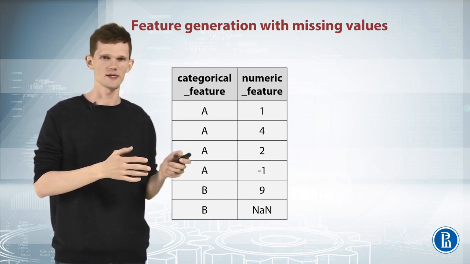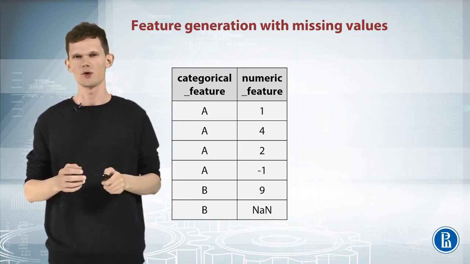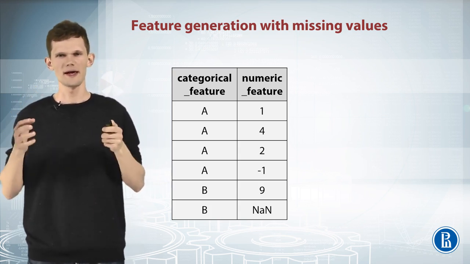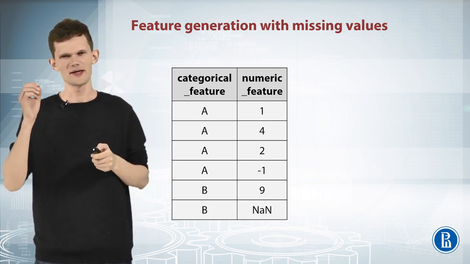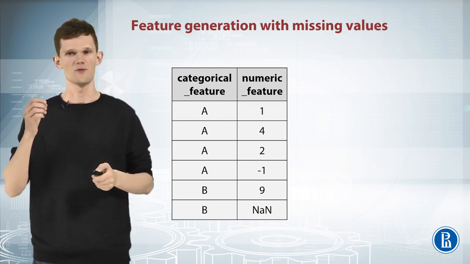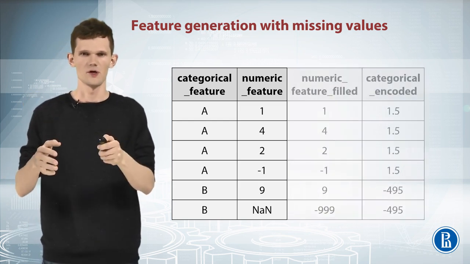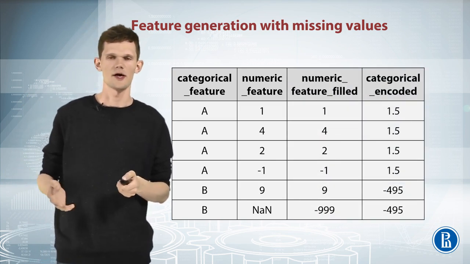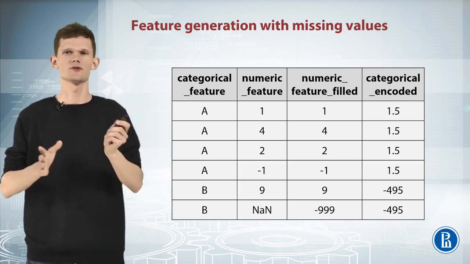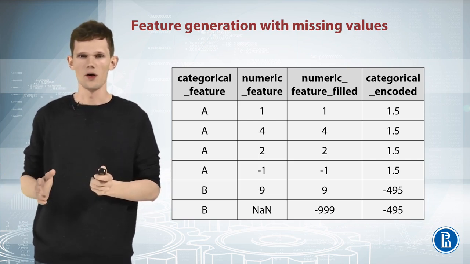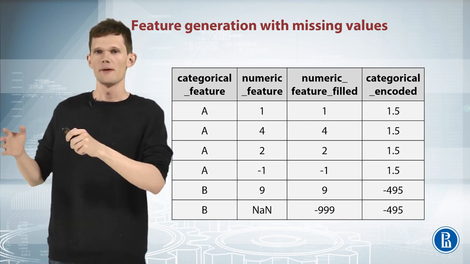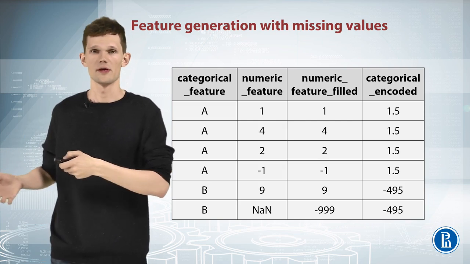Here we have a dataset with independent rows, and we want to encode the categorical feature with the numeric feature. To achieve that, we calculate the mean value of the numeric feature for every category and replace categories with these mean values. What happens if we fill not the numbers in the numeric feature with some value outside of the feature range, like -999? As we can see, all values will be driven closer to -999, and the more rows corresponding to a particular category have missing values, the closer the mean value will be to -999.